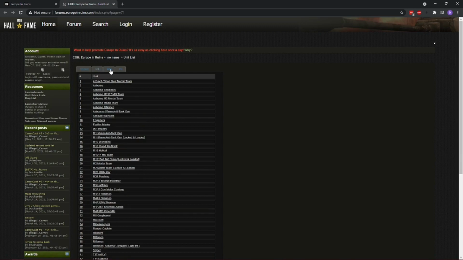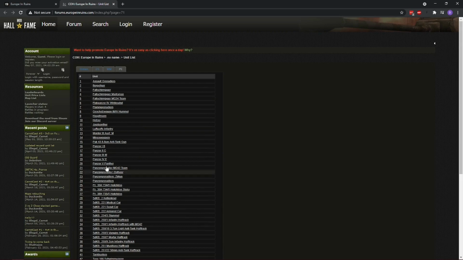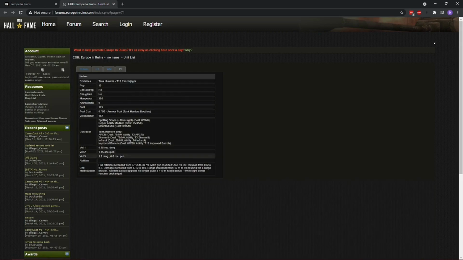Because what you can do is you can look up any unit in the game and you can see some key information about it. Now, it doesn't have all the information about a unit on here, like its weapon and hit points and blah, blah, blah, but it does have a lot of useful information.